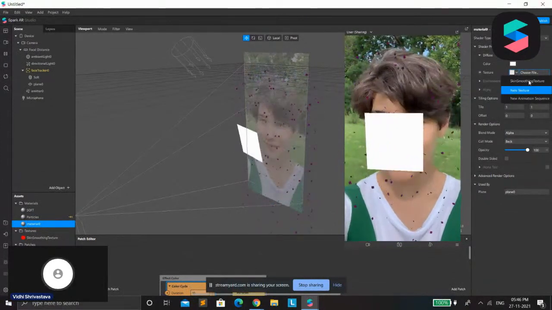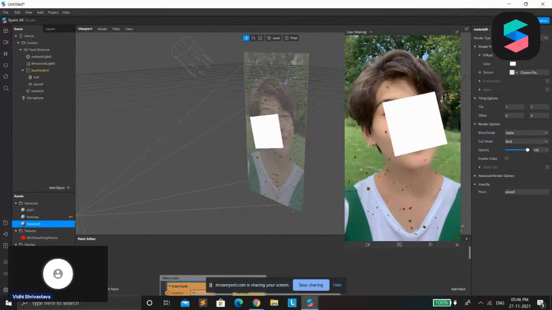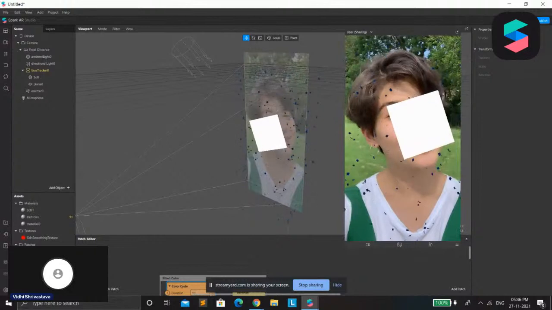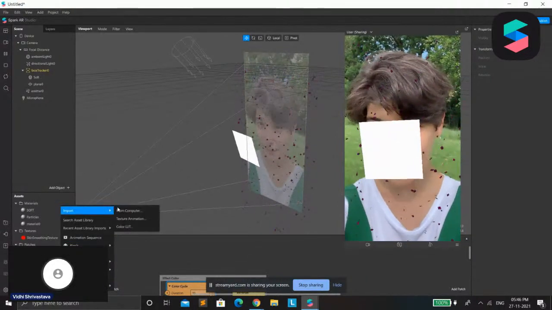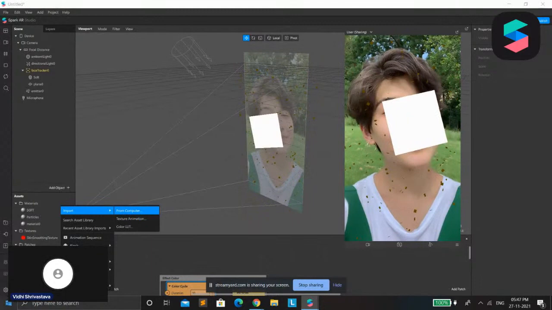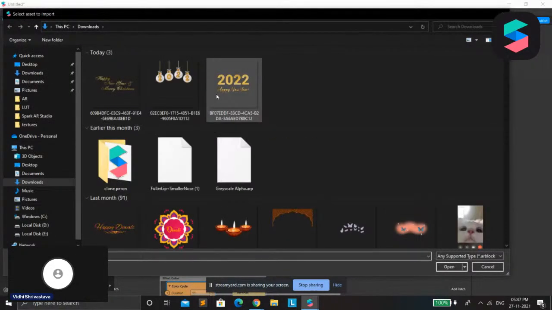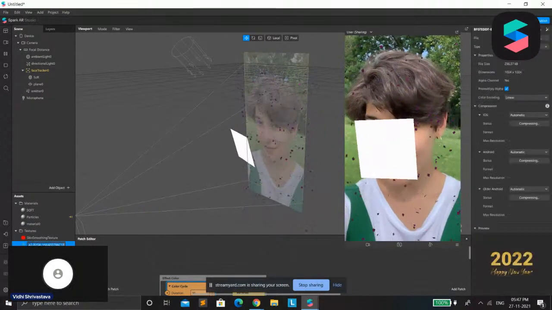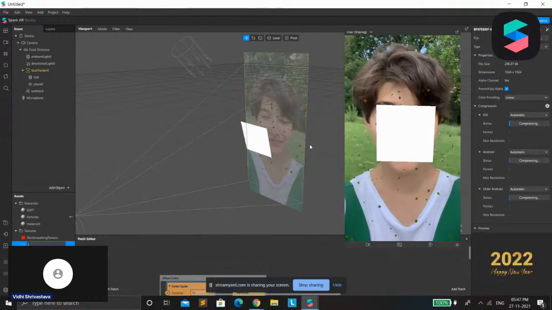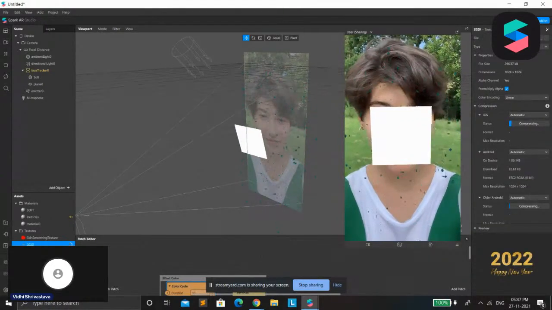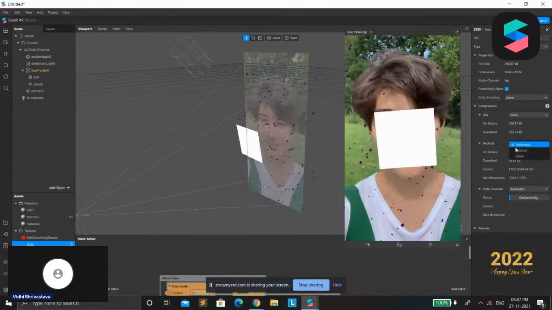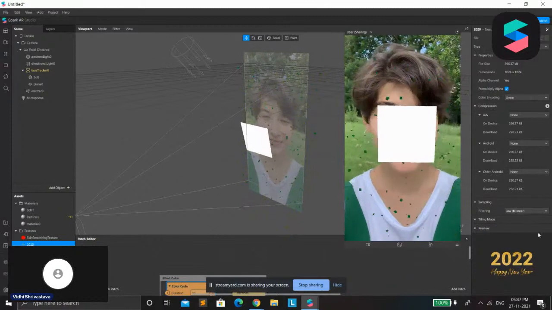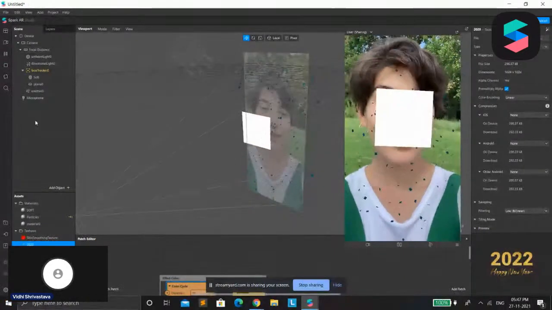Either you can add a texture here directly, or, if you already have prior assets in your project file, you can click on assets and import from the computer. So directly you can download whatever effect you want. Let me take this one, and I will compress the files. Once it gets downloaded, we can change the name of the file too. You can download any image, but make sure that the image is transparent, so it should be in png.